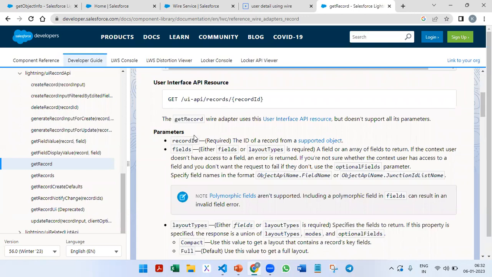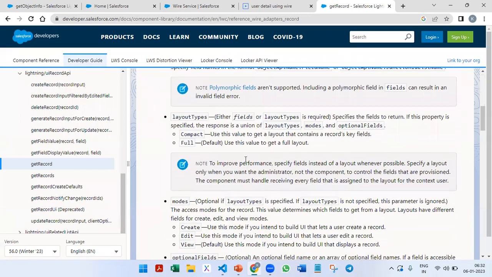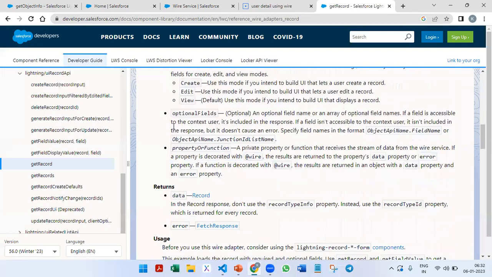Here the parameter description is there: recordId, the ID of a record from a standard object, and fields, a field or an array of fields to return. If the context user doesn't have access to a field, an error is returned. And we have layout types, modes, optional fields, property or function. This is the important one: a private property or function that receives the stream of data from the wire service.